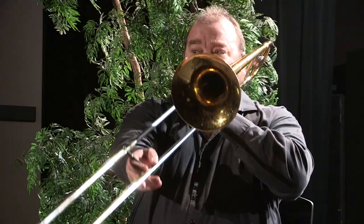Now, the trombone can play fun music too. The nice thing about the trombone is you get this lovely slide. And this was used by composers like Henry Fillmore.